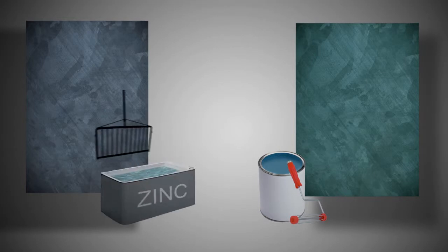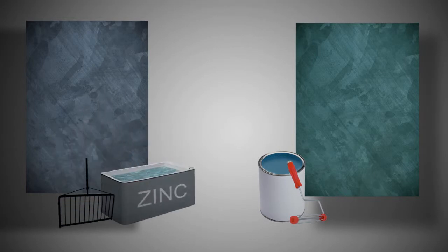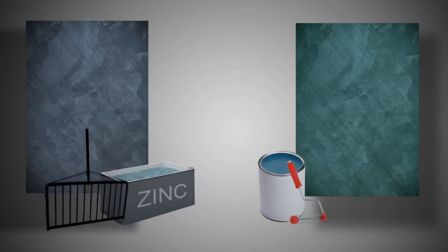So how does galvanizing compare with paint? There are essentially two groups of protection systems. Those which provide a barrier coating but give no protection at points of damage, such as paint, and those that provide both a barrier and protection, such as galvanizing. Painted or metal sprayed items tend to thin at corners and edges, an area where damage is most likely to occur and where protection is needed the most.